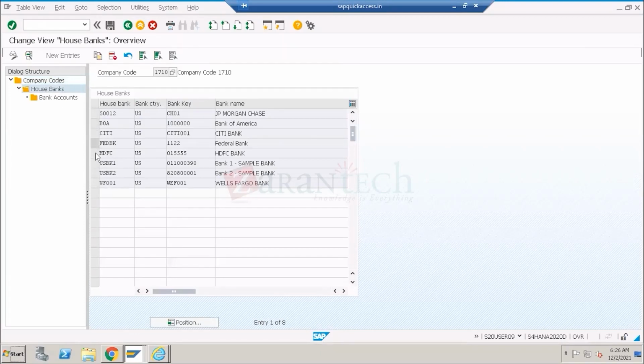Yes, Mahesh, we have the house bank. This is our house bank. Very, very important, for the account I created for this bank. Now select your account only. Don't select other house banks. Select the house bank which you have created. Now double click on the bank accounts and see whether that information has flowed to your GUI or not.